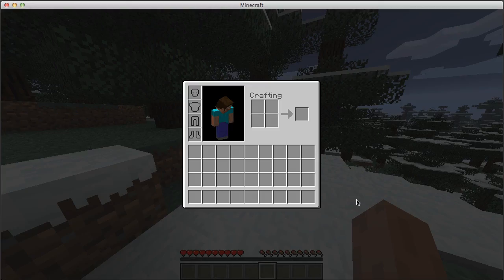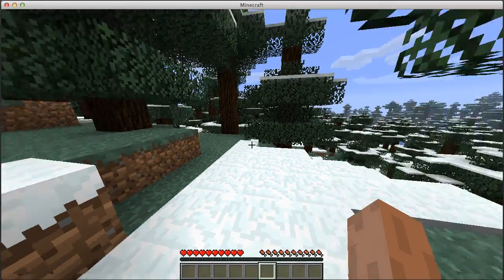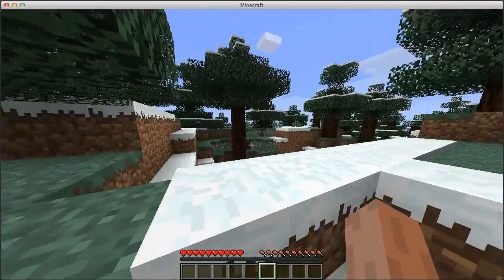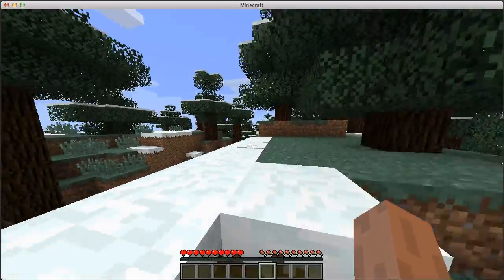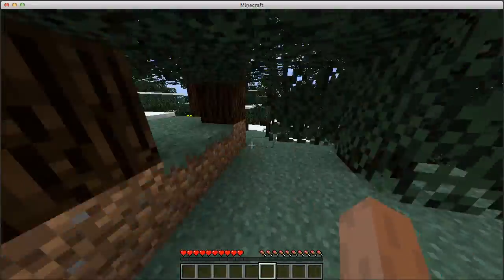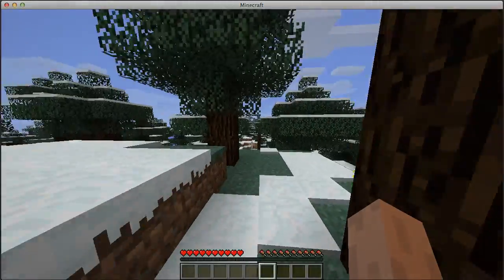There you have it, the basic interface to the game, how to create a new world, and some world creation options. There's a lot more to Minecraft than this. In the next episode, I will show you all the skills that you will need in order to survive your first night in Minecraft. I'll see you there.